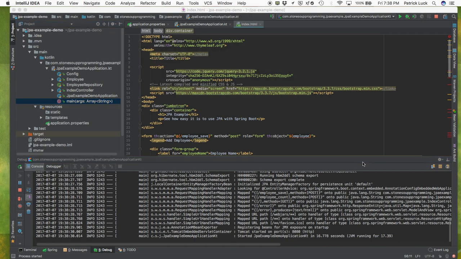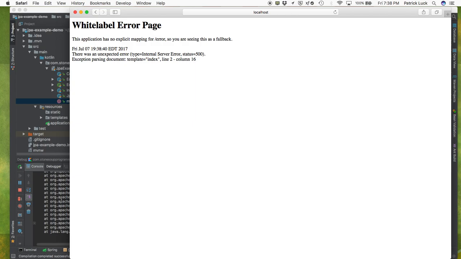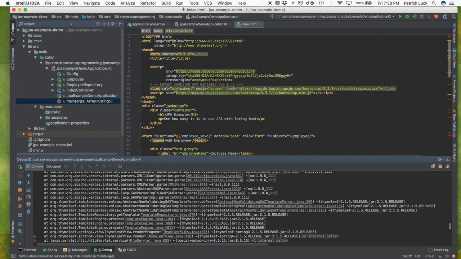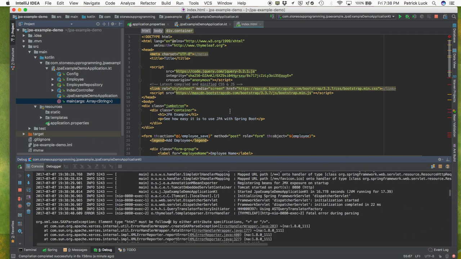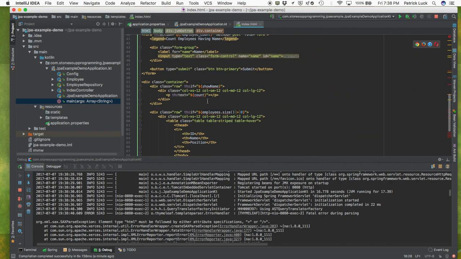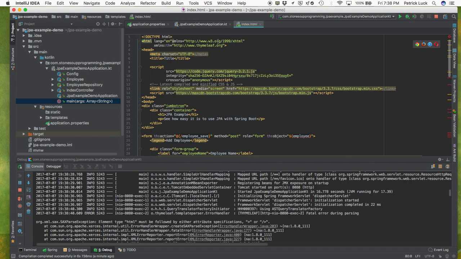So let's fire up Safari and we'll navigate to our page. And we did get an error. And let's see what the error is. These are usually as a result of typos. Element HTML. Okay, so there, I forgot my space. So let's try again.